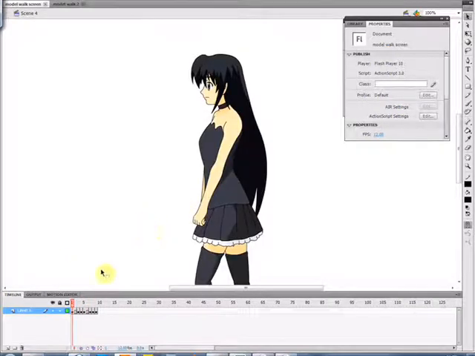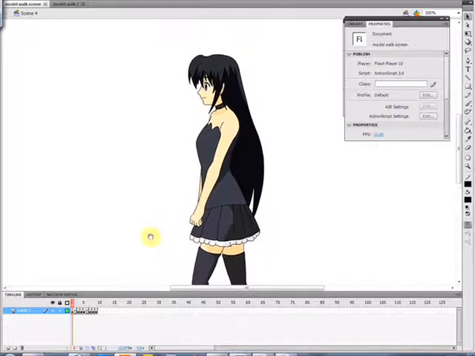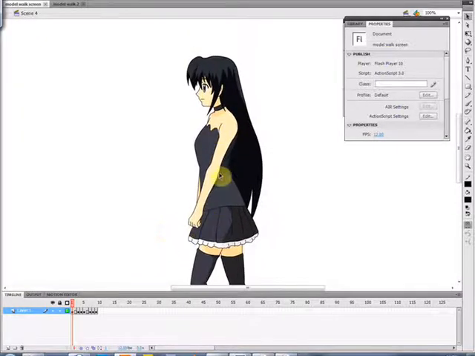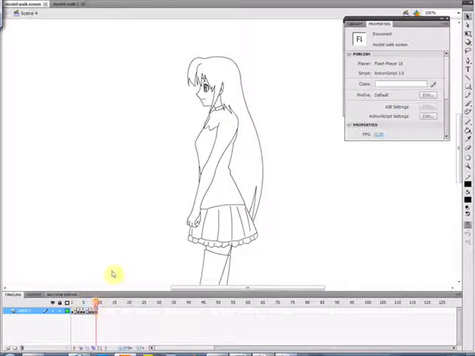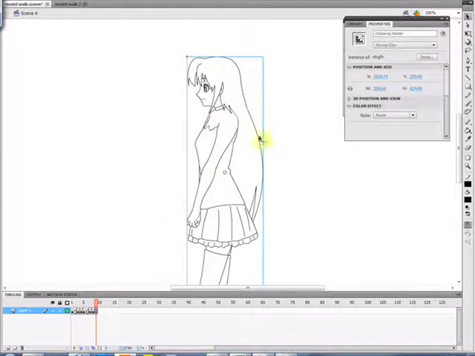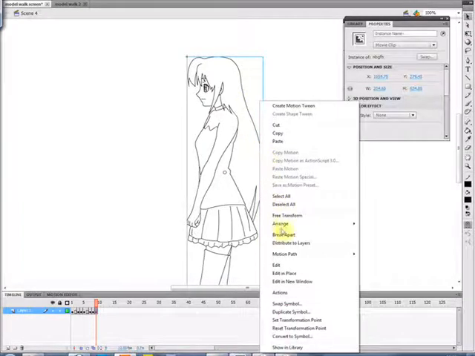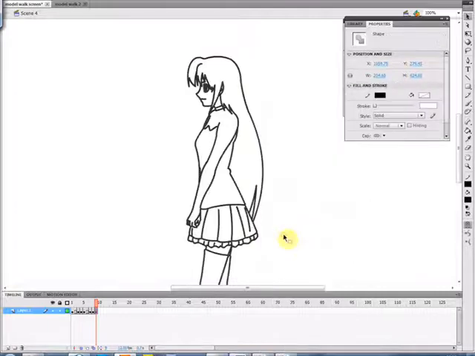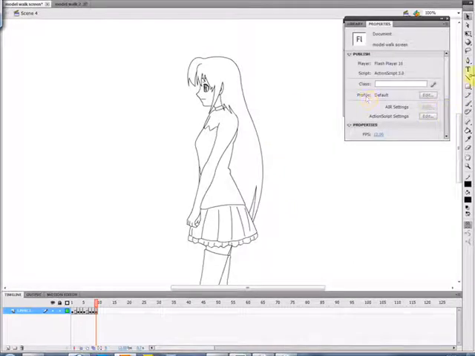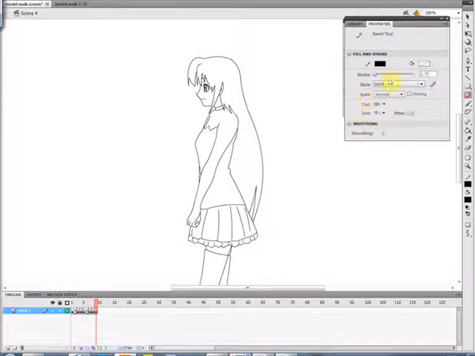Moving on to the last part, we want something that looks all nicely coloured and lighted. So, to get it looking like this, over the top of that, again, actually we can just do it straight onto this, making sure that we've broken apart a layer. I'll just show you how to do that. Say if you've still got it as a symbol, you just want to right click and go to break apart. So you can literally just draw over it and you won't have any conflict with that layer.